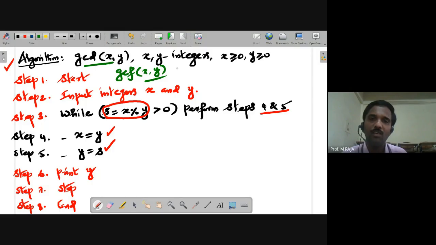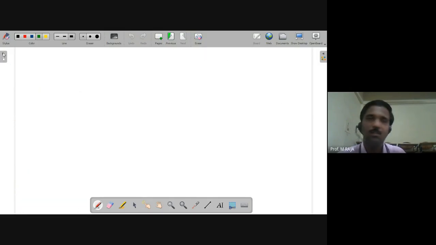To trace this, let us have one example. Trace the algorithm for x is equal to 12 and y is equal to say 80.